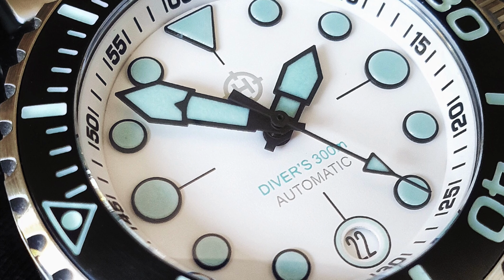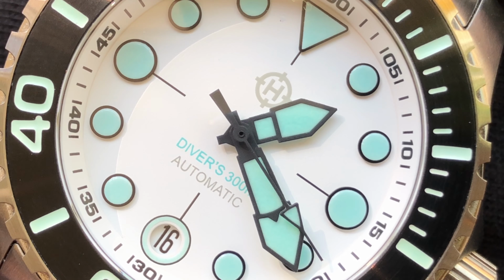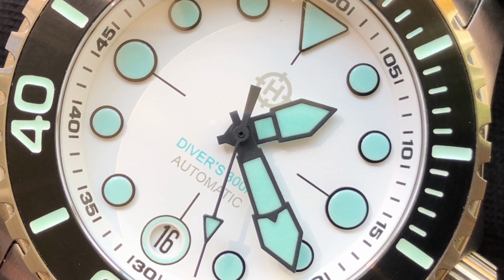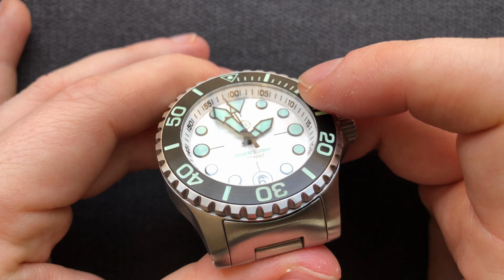The hands and indices contain a generous amount of Swiss Superluminova BGW9 light blue lume. One reason HELM watches are gaining more and more popularity is because they feature an outrageous amount of lume. It's generously applied and long lasting. And not only on the dial but also on the stainless steel black bezel insert.